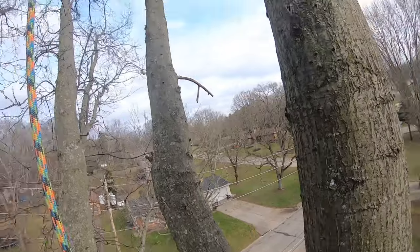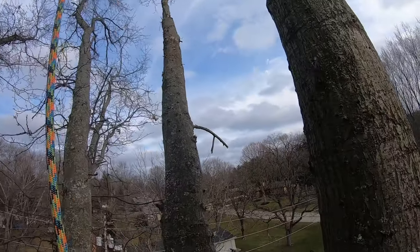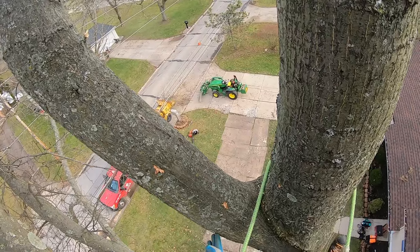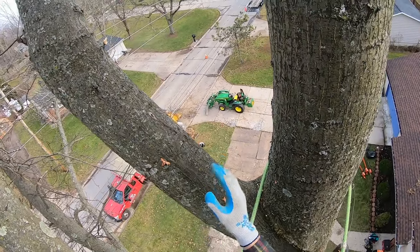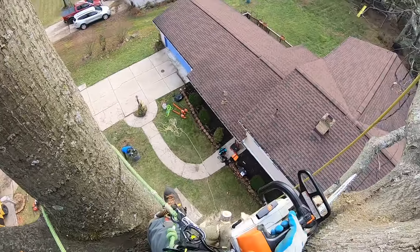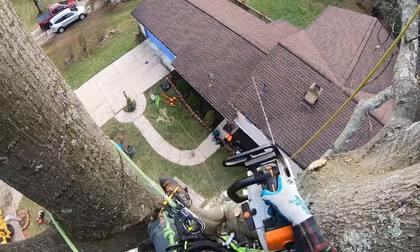We'll see how it goes. It could end up hurting us a little bit. It's pretty close. But it's important to pre-tension so that way when you make this notch and you cut your back cut on the notch, it doesn't sit down on your saw. So, I'm gonna go ahead and make my face cut.